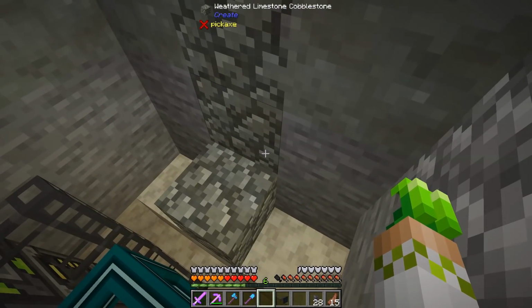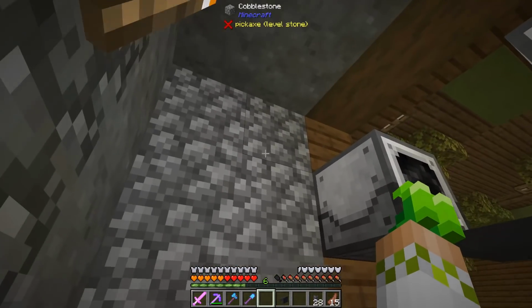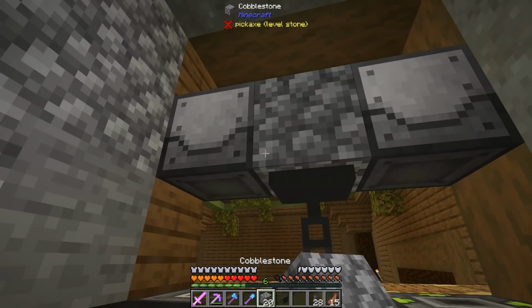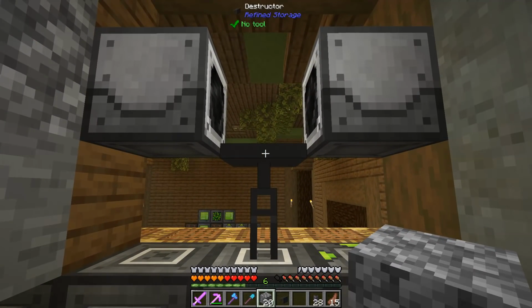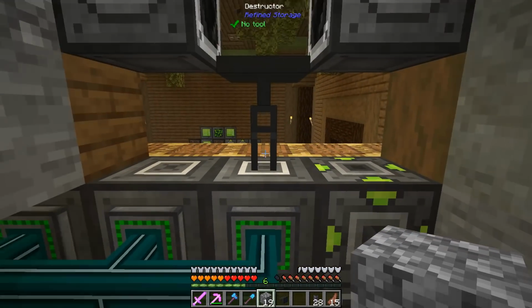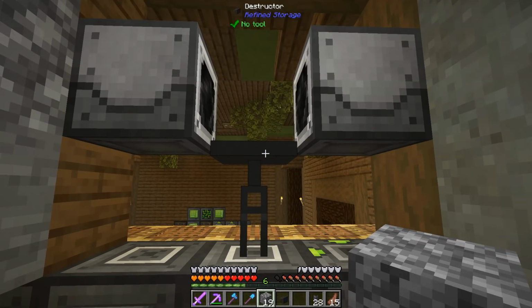Okay, so it was really annoying working in a confined area back here, and because I kept falling down there, I have cleared it out a little bit more. But now that we have the destructor here, obviously we just saw, and I can show you again, we clearly need to set some form of whitelist because this thing is just going to break anything that is put in front of it. So it's obviously already hooked up to this interface here, so it's connected to the whole refined storage system, which is great.